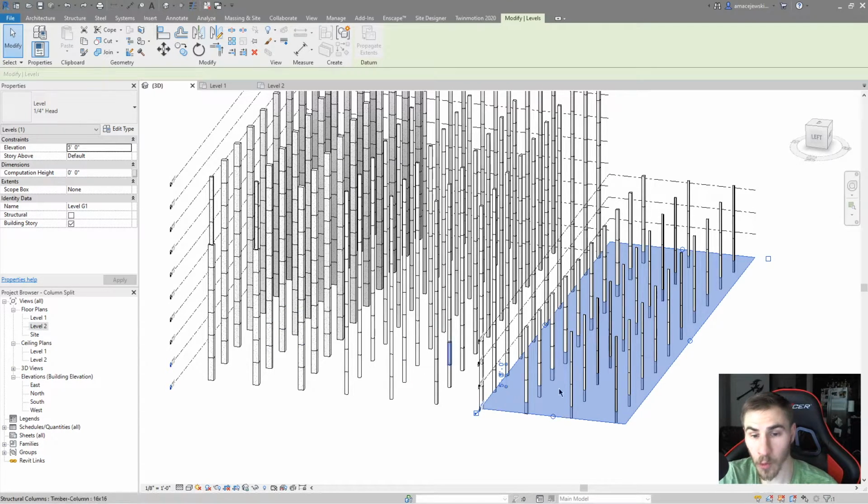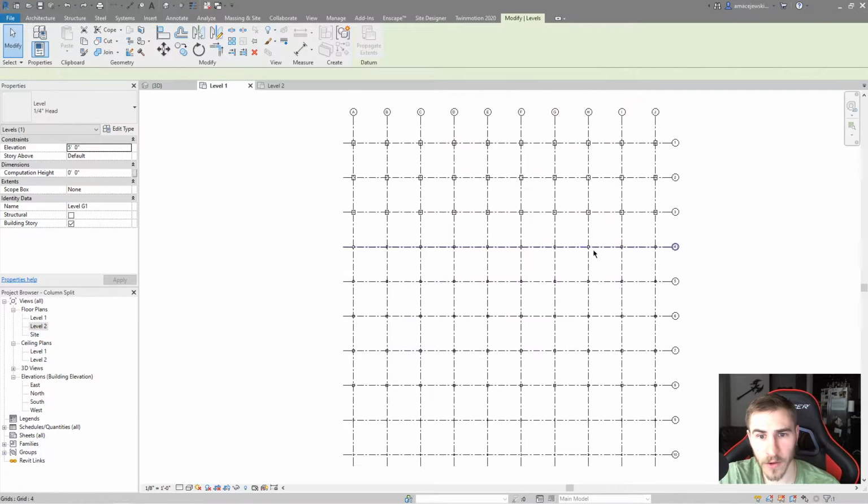Now, it would matter, and I would see both levels if I were to make a section that cut all the way through. And in that case, I'd want to see them both. So it's really about defining all of these places and where they are in your project as soon as you can. And the same applies to grids. So if I go to my level 1 plan, I have grids that cover everything. This is what you want. And this is probably what you're going to get by default when you simply place the grids. And again, if I look at level 2, I see absolutely everything there.